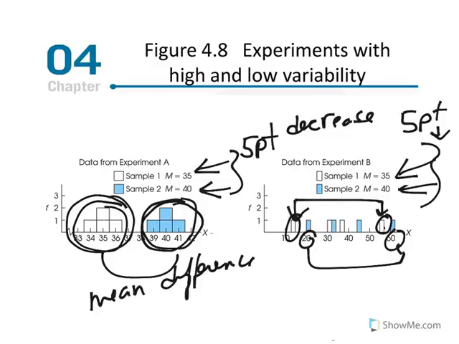Again, we're left with drawing the conclusion that it's due to treatment or it's due to random factors. And because the variability is so high, the likelihood that it's due to random factors is much higher than it would be due to the treatment that was used to decrease depression in this case.